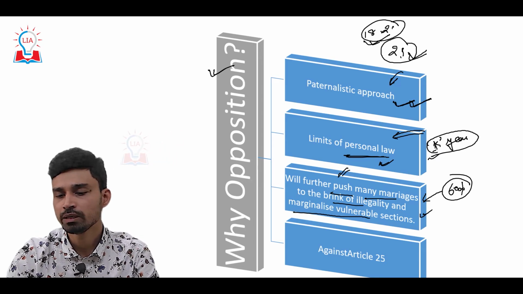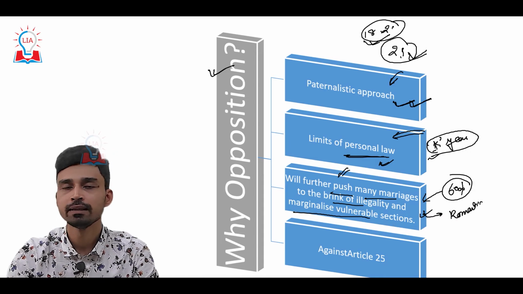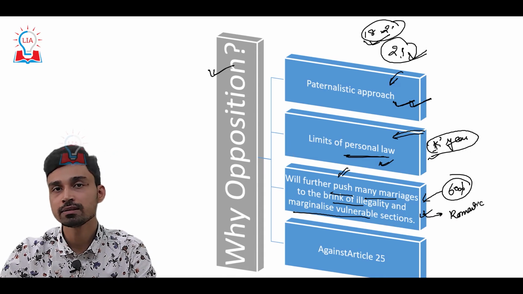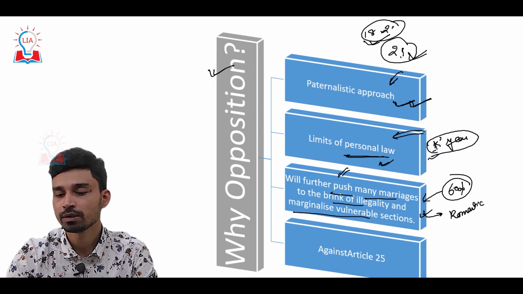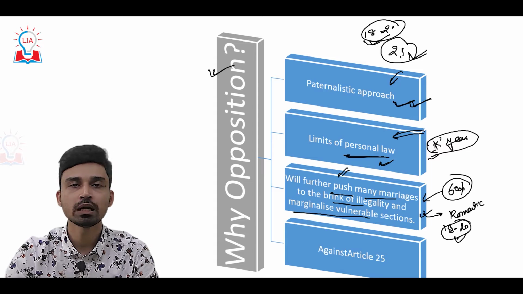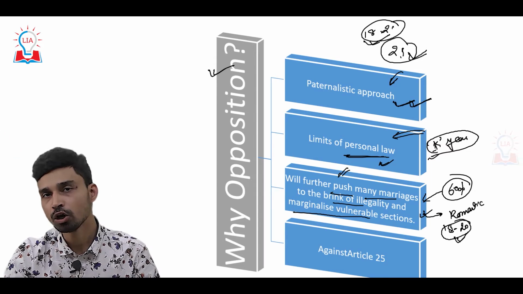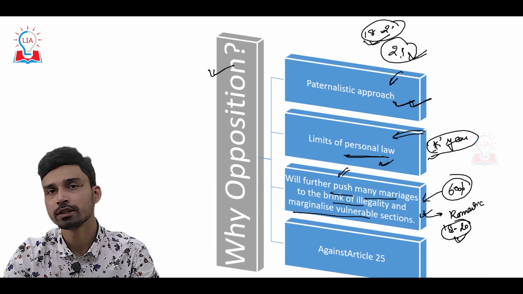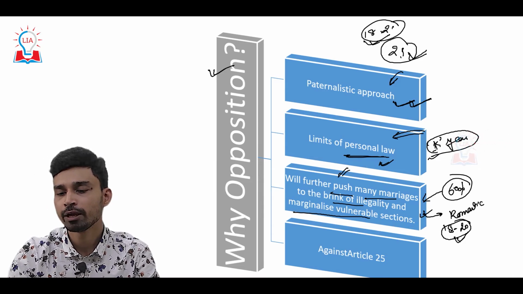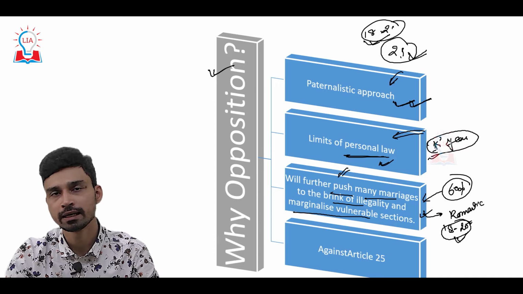And it is also believed that many people are saying that a lot of marriages come out of romantic relationships which develop somewhere between 18 to 20 years of age. And that is why people in this particular age group, even if they want to have a consensual marriage, cannot do this because the law is not on their side. And that is why cases of honor killings and such can increase.